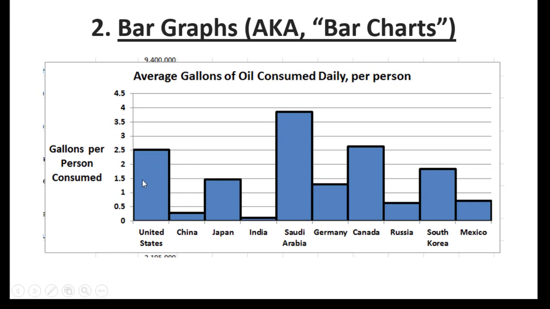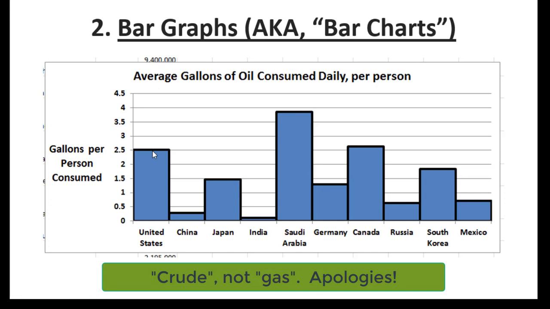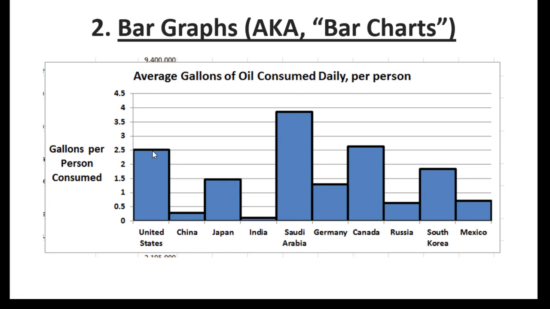So the US, this is still a staggering number, but I also think it's a little bit more reasonable. A US citizen on average consumes 2.5 gallons of oil a day. Now, of course, let's not misuse what that means. That doesn't mean every single one of us uses 2.5 gallons of oil. It means if you took all the oil the United States uses and spread it out evenly over all the people, it would be 2.5 gallons per person. China is about a quarter of a gallon per person, or a quart per person. 1.5 gallons in Japan. Canada uses about the same amount per person as we do.